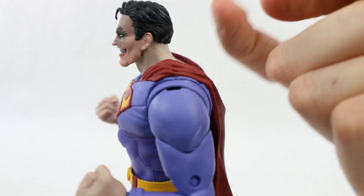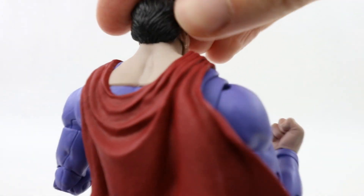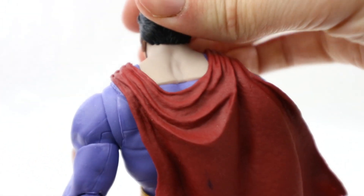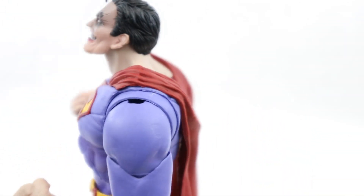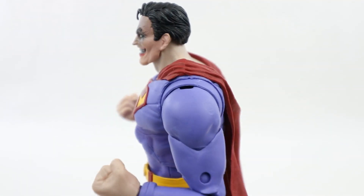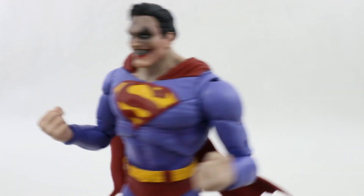And there we go. I got my finger under there and pulled the hair down and then popped it back on. You can see it is still kind of going under, but if I squeeze it I can manipulate it out a little bit. With it now being over the top of the neck, I can just push his head up and it'll put it back into the right shape. Hopefully that doesn't happen to many other people's — it's definitely a first for me. But there we go, that looks so much better.